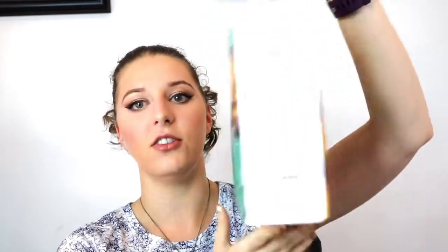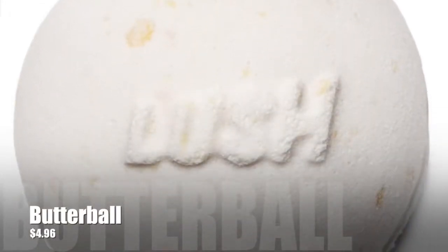Let's go into skincare and bath luxuriousness. The first thing — and it's no secret — is that I absolutely love Lush Cosmetics, specifically their bath bombs. I have a couple of favorites. The first one is called the Butterball, and it has a lot of solid oils that melt into the bathtub. It just makes the bath super luxurious. It's actually one of the cheapest ones they have, it's always in the store — not a seasonal item — and it is amazing.